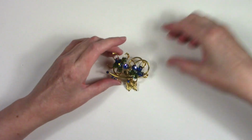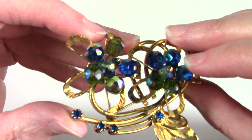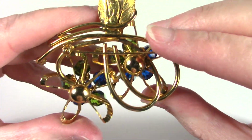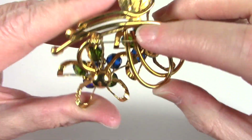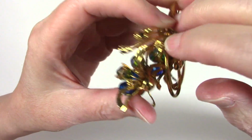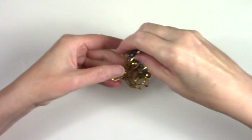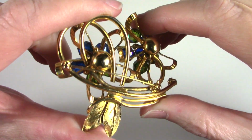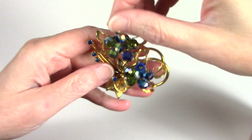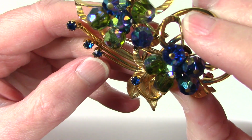Oh, wow. I just love this piece. Wow. Isn't that great? Just look at the stones. Aren't those fabulous? All right, so let's turn over the back. The back tells us a lot about the piece. It tells us when it's made. Is it vintage? So this is vintage, even though the bar is not sticking out on the end. Originally, I thought this is 1950s, 1960s, but the construction on back is not of that time period. Interesting. So I don't have an exact date on this, but it's a fabulous piece. And look, see how the rhinestones here are prong set? Great construction.